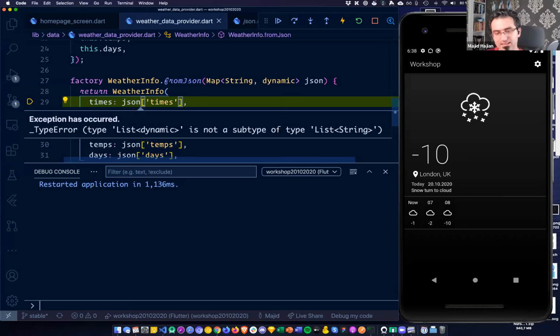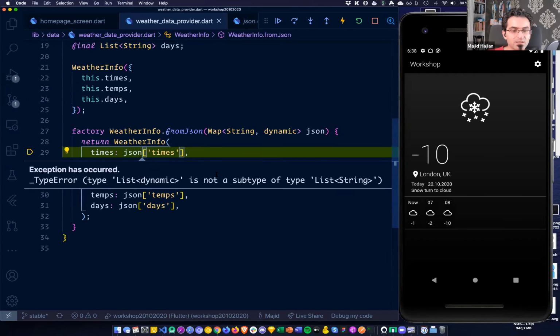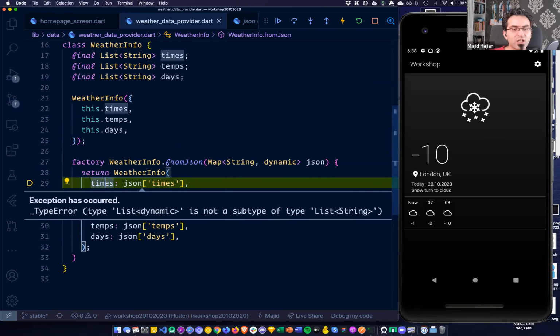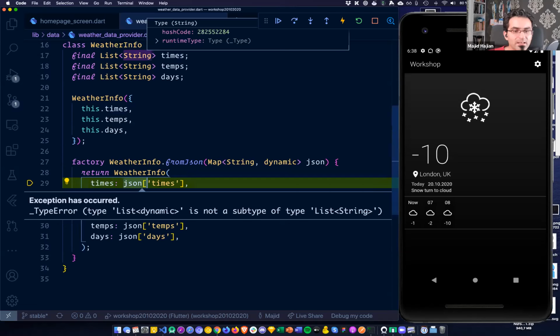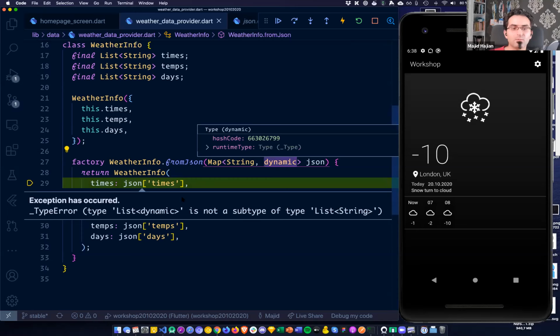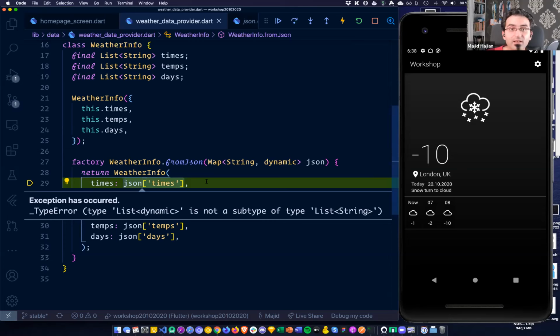And the reason is that it's actually pointing to the error. Because you are saying that the times here is a list of a string, but you are passing here a list of dynamic. But you need to somehow say to Dart that actually this is going to be a list of a string. It's not a list of dynamic. That's why it threw an error. I deliberately did that so you see the error.